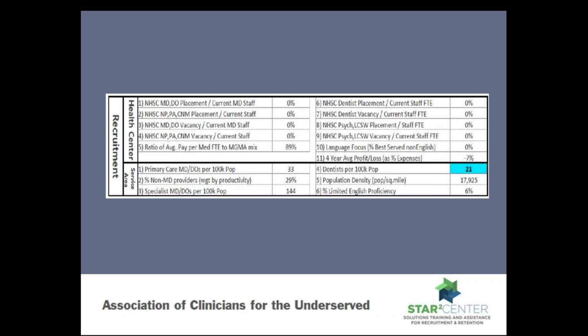For every health center nationally, we put all the health centers' numbers together, and we do some national benchmarking. And if you're an outlier on that specific data point when compared to all other health centers in a way that we think could affect your workforce recruitment or retention program, we shade your number in here with one of these blue flags to really draw your eye and say, hey, I have this whole page of numbers. What are the most important things I want to look at first? And you really want to look at those blue flags first.